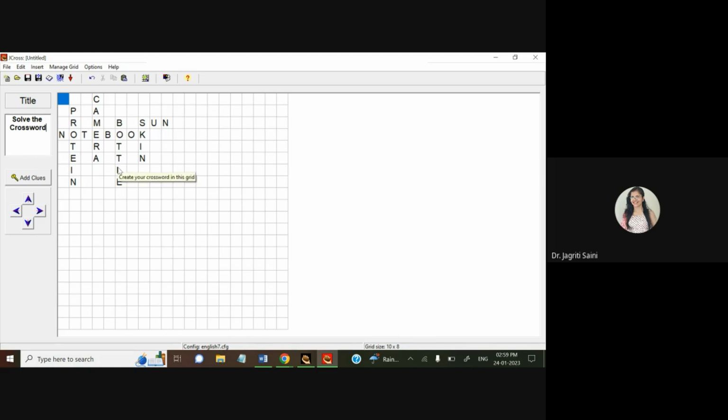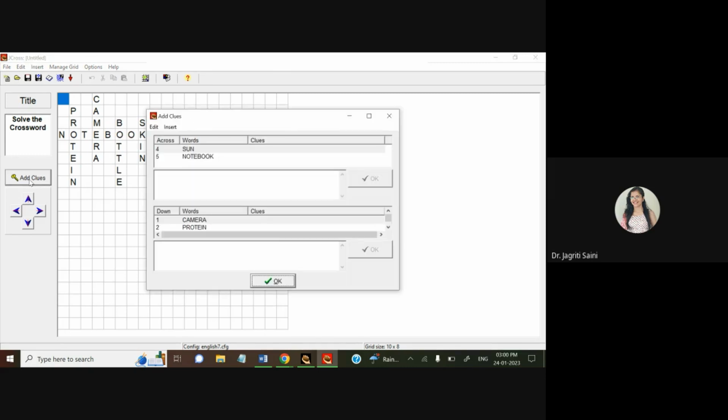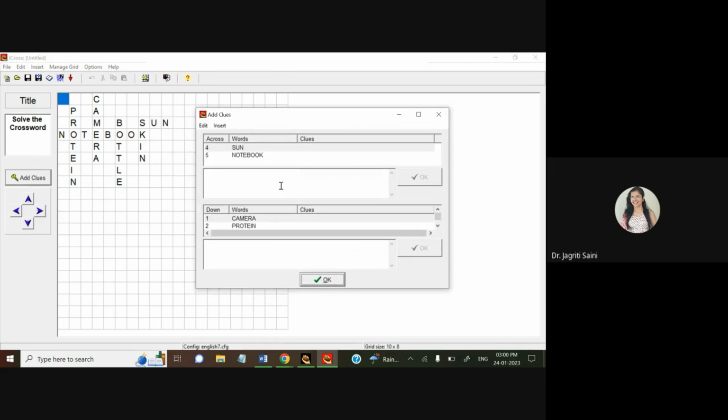Now, the next thing is that we need to put some clues for the students so that they can solve this particular crossword. So to add those clues, we just have to go to this Add Clues option where a key is placed, because in order to solve crosswords, you might have solved them in newspapers, etc., or on some online platforms also. We always need some clues. So let us add those clues by clicking on this Add Clues option. Here we have distributed all the words that we have created. So one by one, we will be entering clues into them.